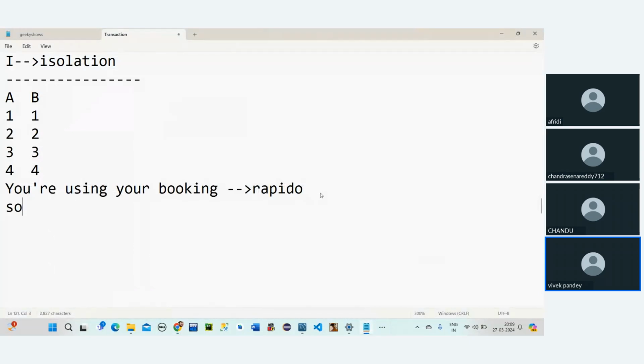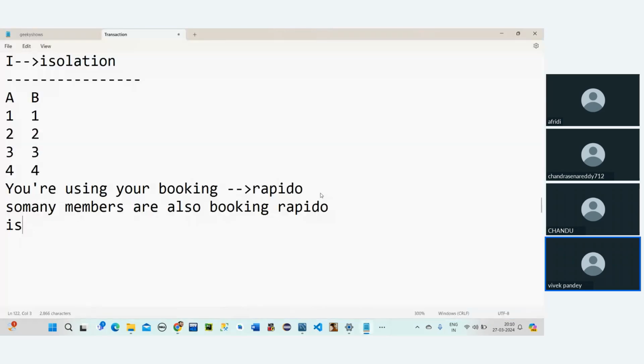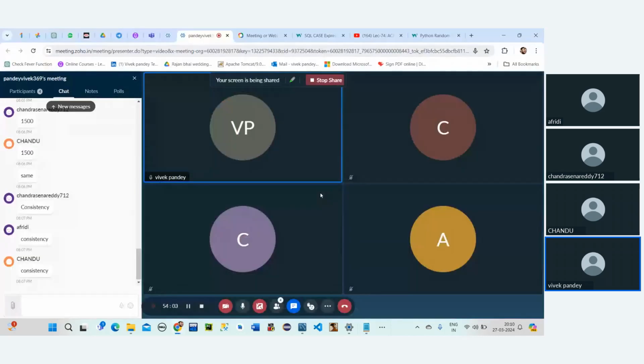So many members are also booking Rapido. Now, when all are booking the Rapido, is there any impact? Is there any issue with your booking? Because all are booking. Yes, guys, if all are booking the Rapido, is there any impact for you?